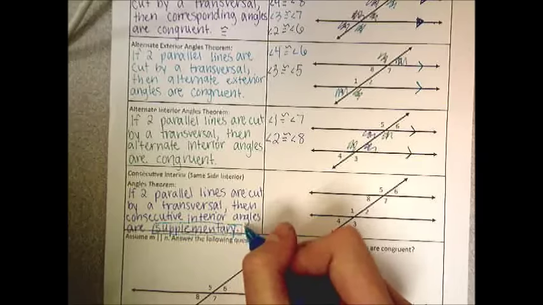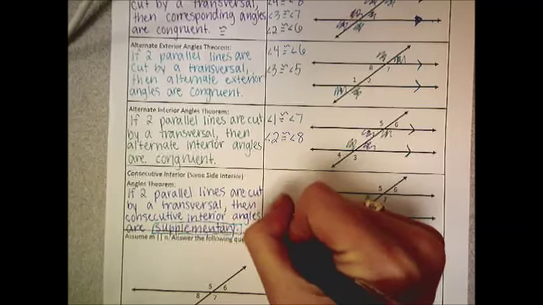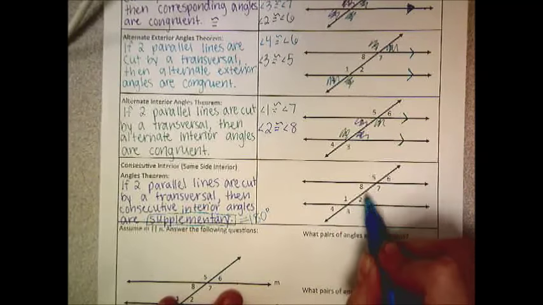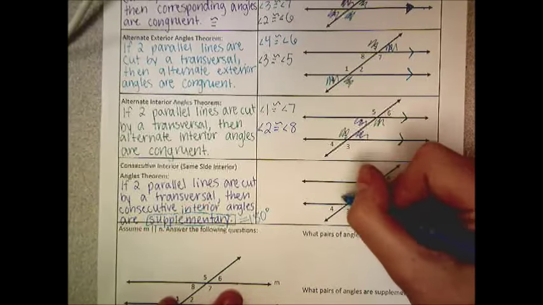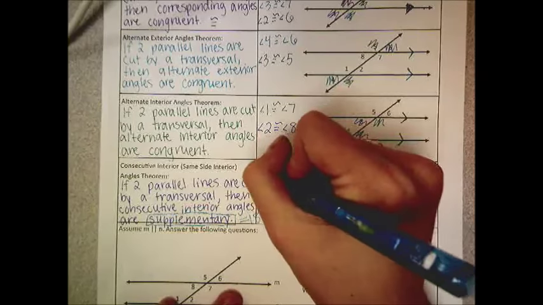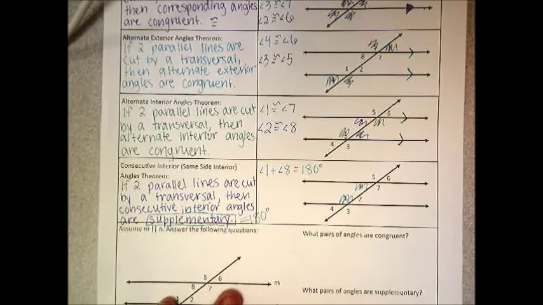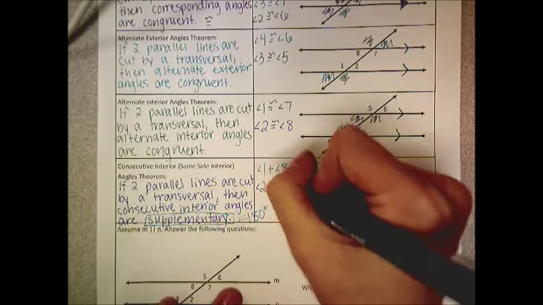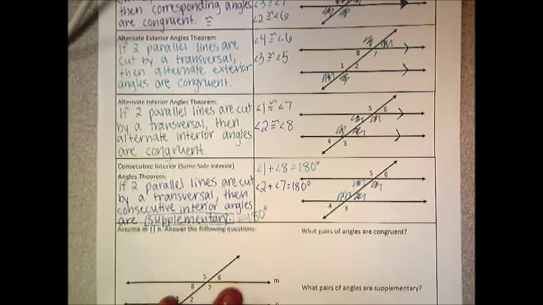So this theorem is saying that consecutive interior angles are supplementary. They are not congruent, they're supplementary, which means they equal 180 degrees. So if we look at that here, you can tell angle 1 is an obtuse angle, and its consecutive interior is angle 8. Those definitely are not the same because 8 is acute and 1 is obtuse, but we do know that 1 and 8 will equal 180 degrees if I add them together. And then our last pair is angle 2 and angle 7. And again, those equal 180 degrees if I add them together. That is what supplementary means.